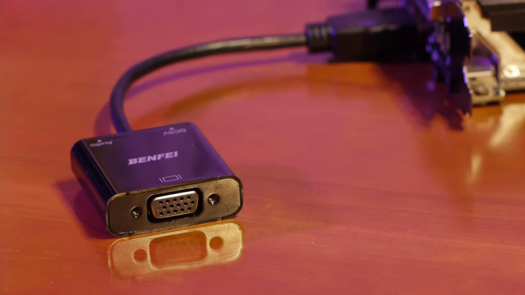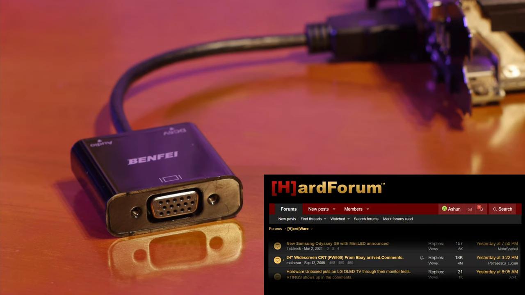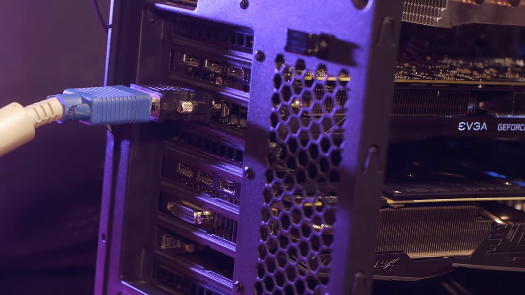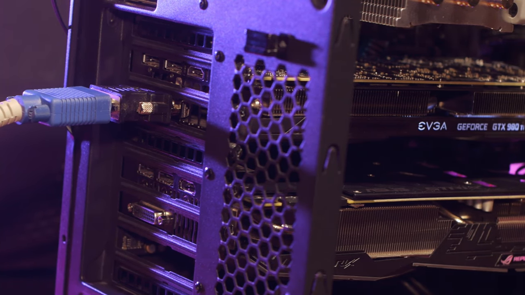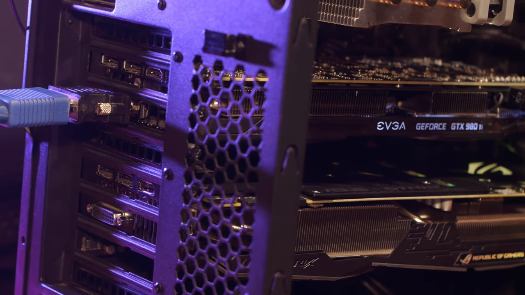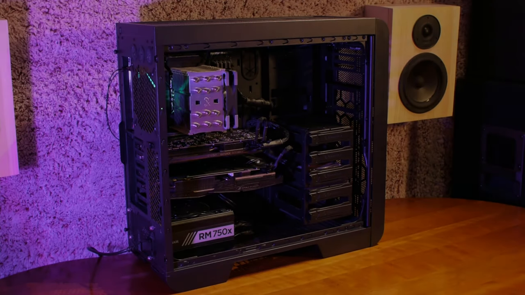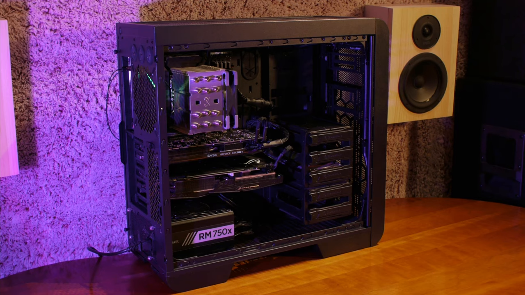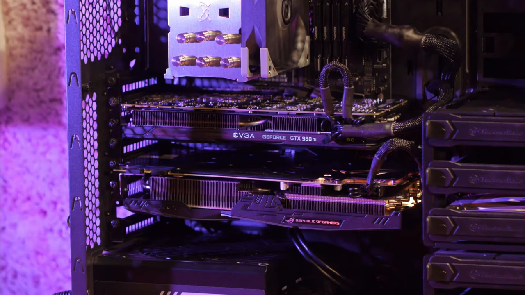Probably the best place to check in on the newest and greatest VGA adapters is Hardforum's FW900 thread, which is still active and has been since 2005. But so far, nothing is currently available that can quite match the capabilities and ease of use of having VGA out directly on your graphics card. This brings us back to why I have both graphics cards installed in the same system. Wouldn't it be great if we could have the fast, modern graphics card do all the rendering, but then have the old VGA-capable card send those frames to the monitor?